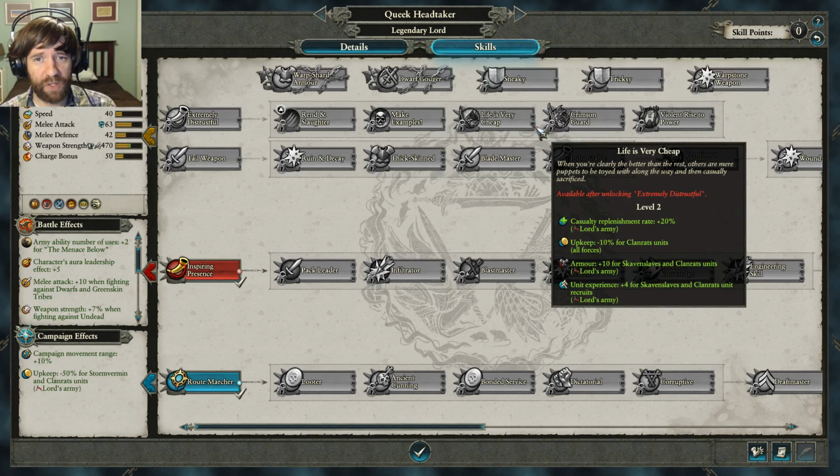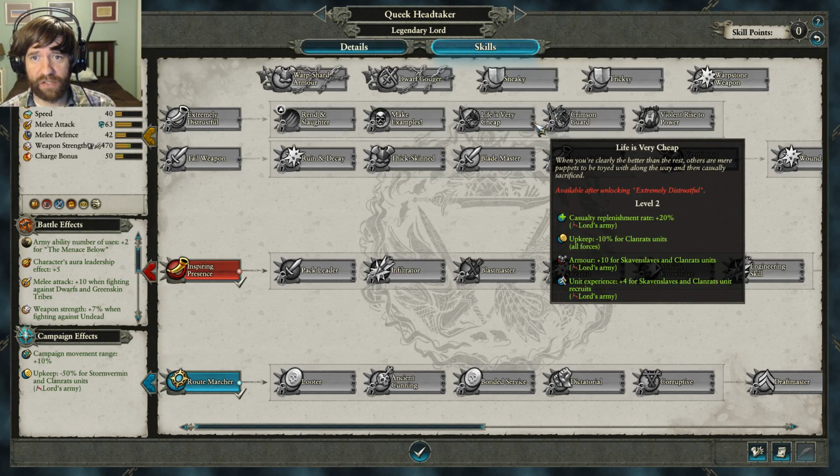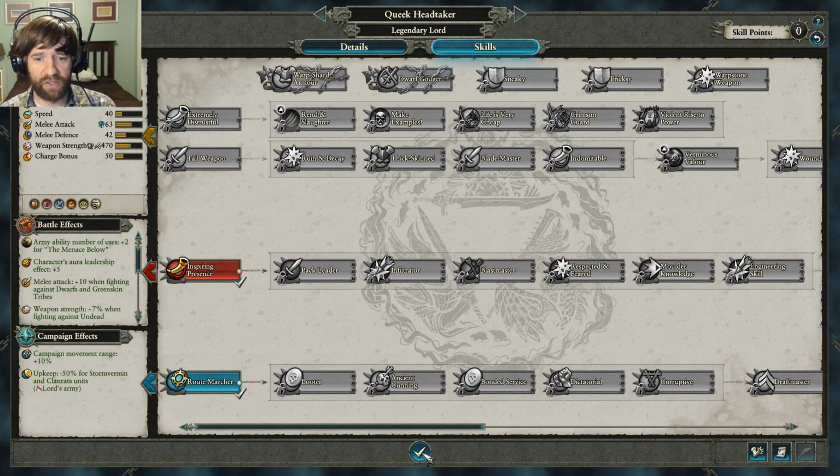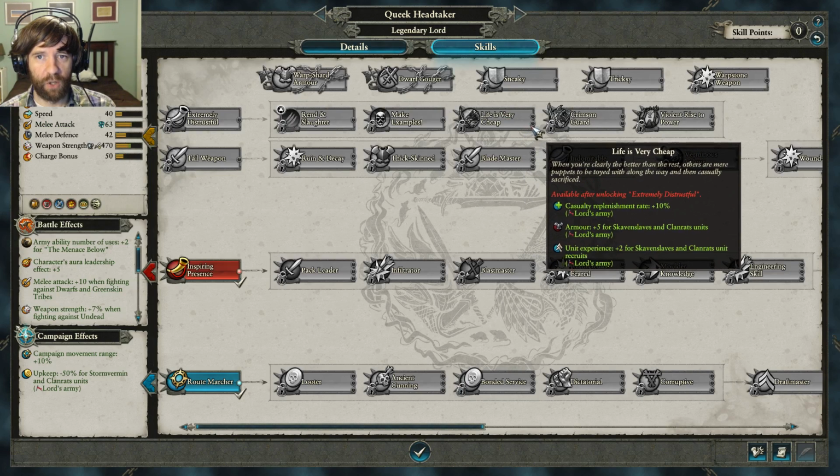So Life Is Very Cheap is one of the best skills in the game you can get. I mean, this is just so insanely good. And this is what makes not only Queek really good, but also the Warlords extremely good over the Graciers.